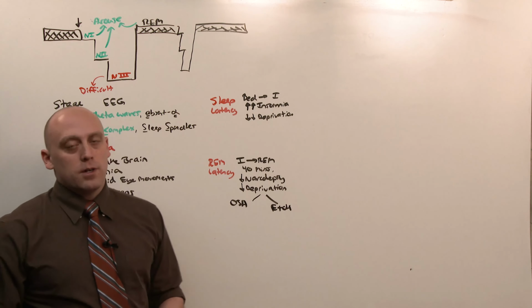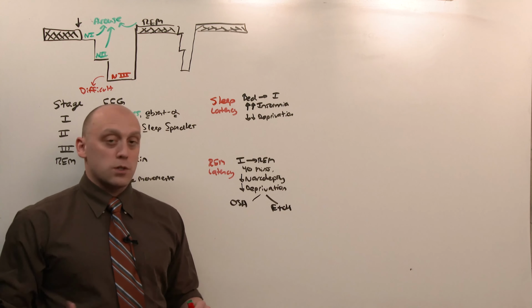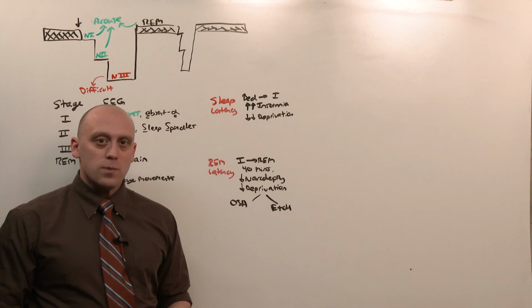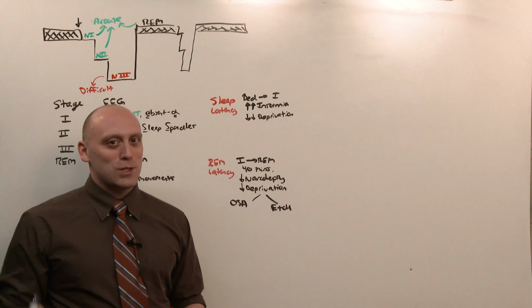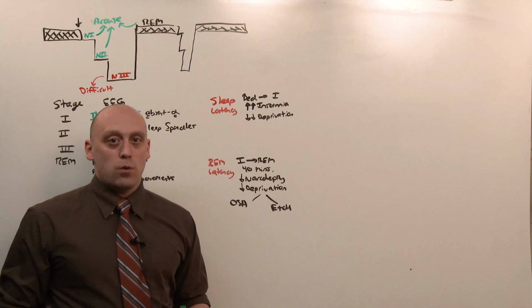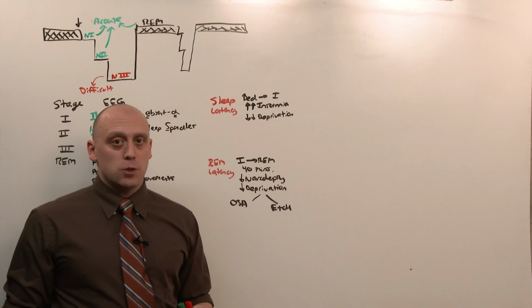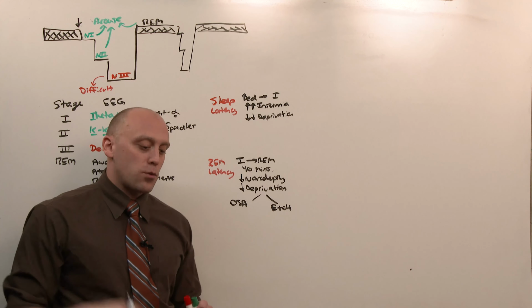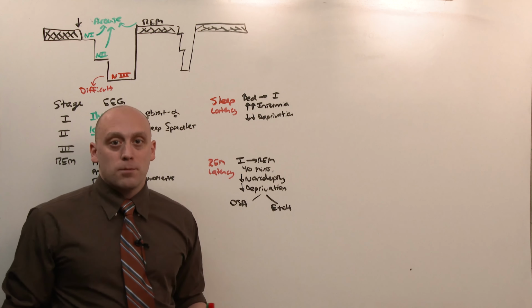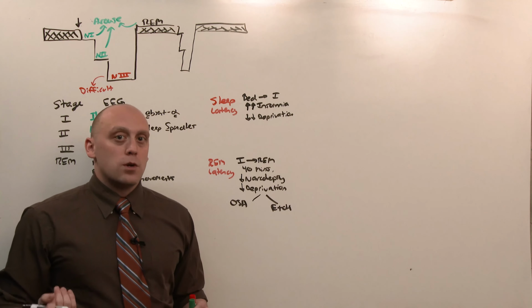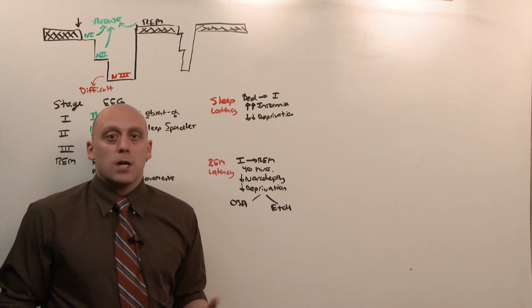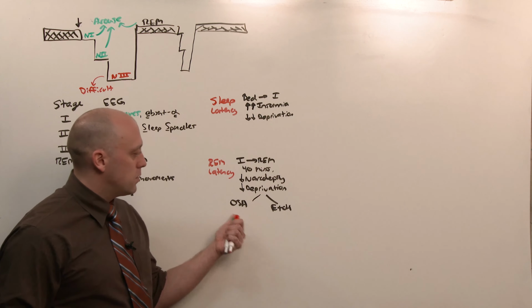In obstructive sleep apnea, multiple apneic periods cause a person to wake up constantly. Because you have to progress from one stage to the next, and they constantly get woken up by their apneic spells, not to full arousal, they don't actually go through all the sleep phases. They never get to REM. And so with a reduced REM time during their sleep, they wake up unrefreshed, so they have daytime somnolence.